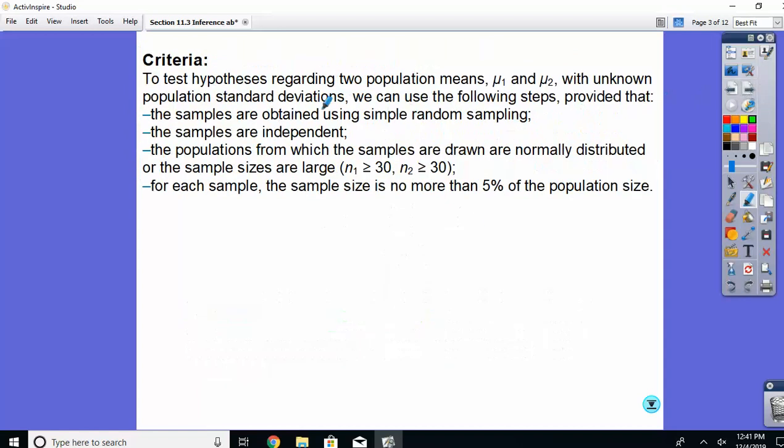All of our requirements are the same. Independent, simple random sampling. We are still requiring either normally distributed or both samples being 30 or more. And it can't be more than 5% of the population. So the big thing that I will ask you to be watching for on the problems, did I either tell you it was normal or do we have 30 or more? Most of the time I'm just going to tell you it's from a normal population because we're looking at the raw data. I don't really want to give you 50 points to enter in your calculator because there's a lot of room for error there.